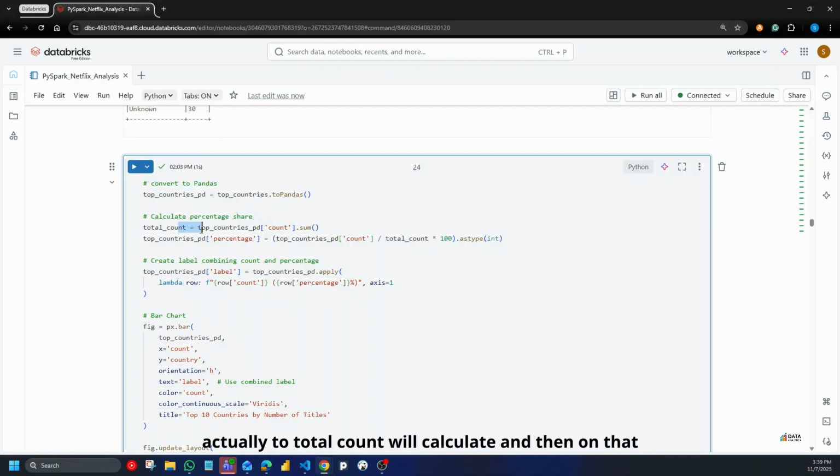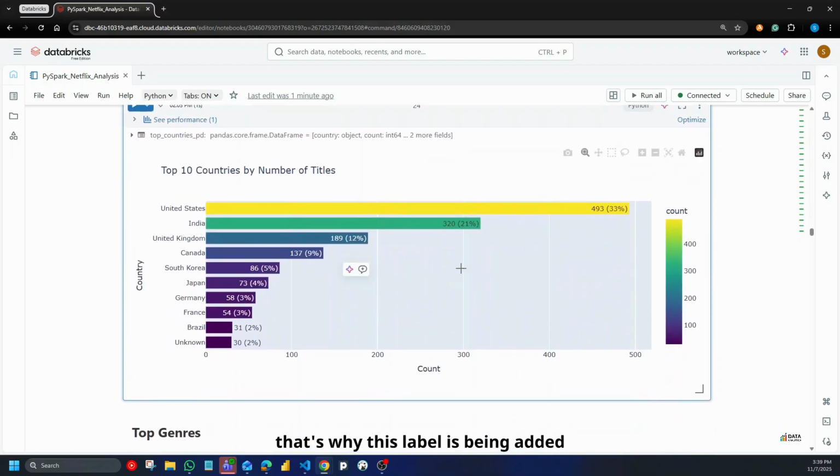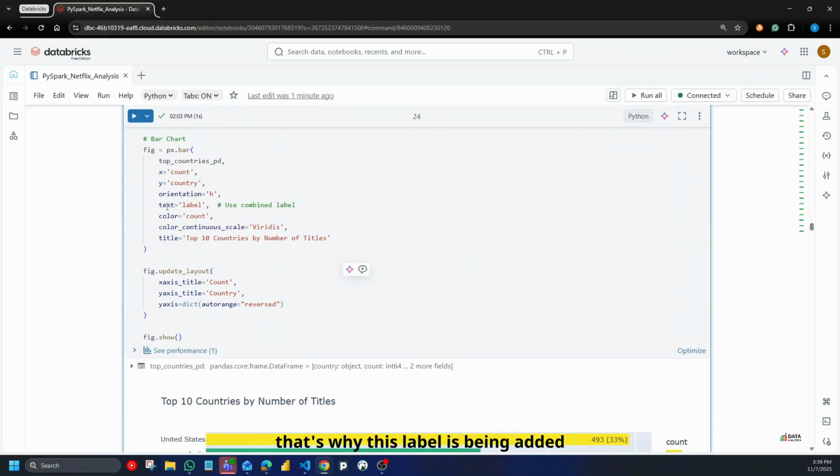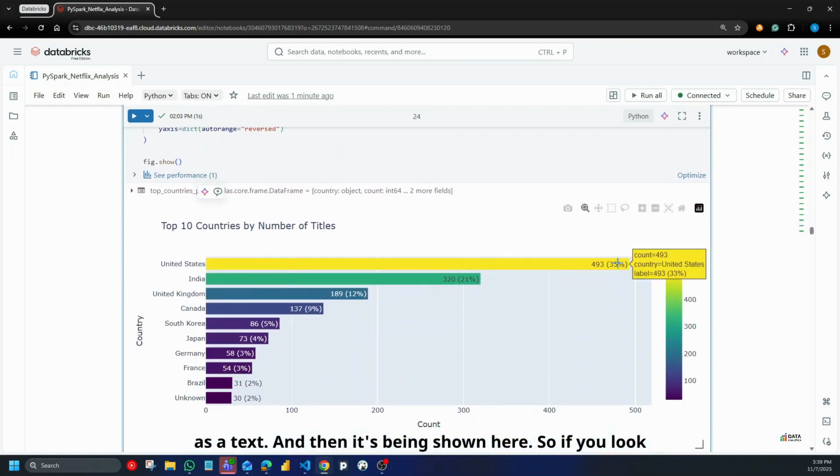We calculate the total count, and on that grand total we calculate the percentage for each of them. Then we get a label column added, which takes into account the count and then percentage. That label is being added as text, and then it's being shown here.